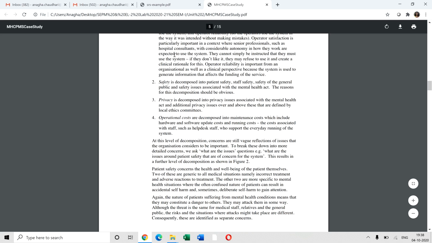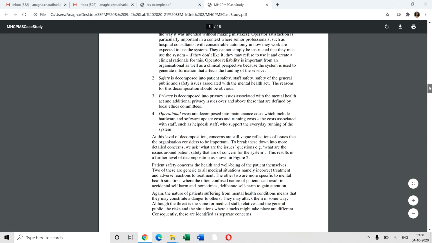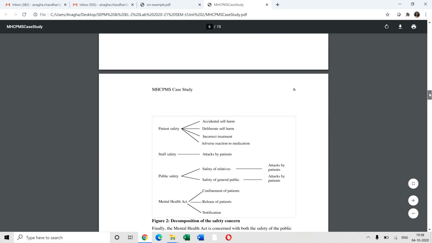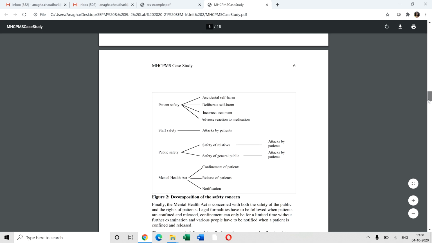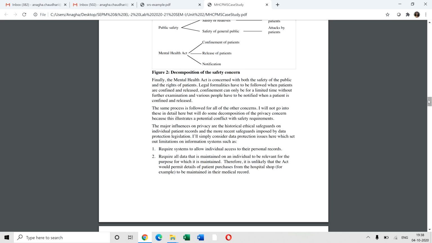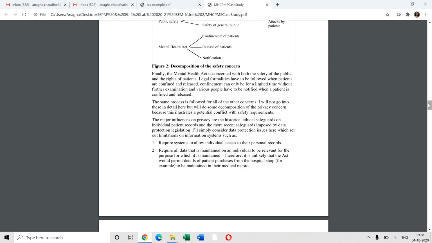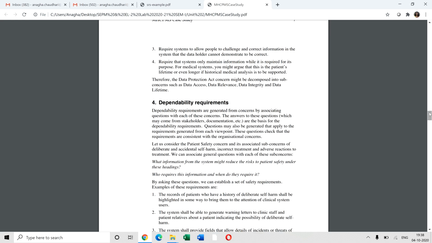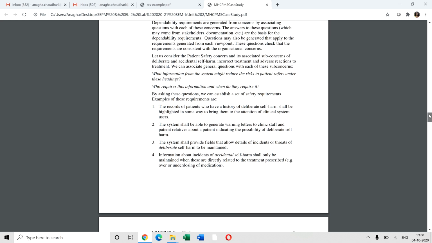So you can see usability, safety, privacy, operational cost, all these are their different functional and non-functional attributes. How they have divided the safety quality attribute. Then dependability requirements: your system is dependent on which other factors.